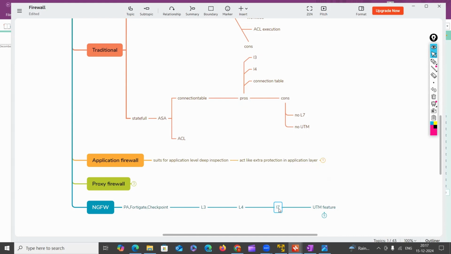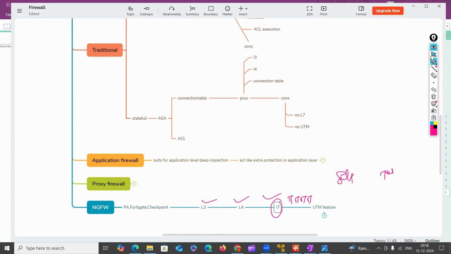I want to allow Facebook or Twitter access in my production only for specific employees, like the sales team only or the technical team only. I want user-based authentication. It is possible. Okay, and along with deep inspection, if all is fine and the traffic is allowed, we need to make sure whether the data is secure or not.